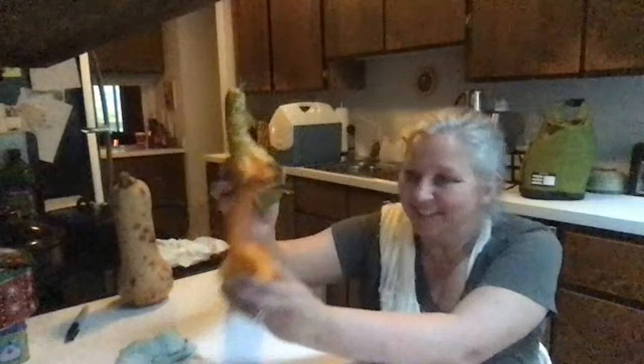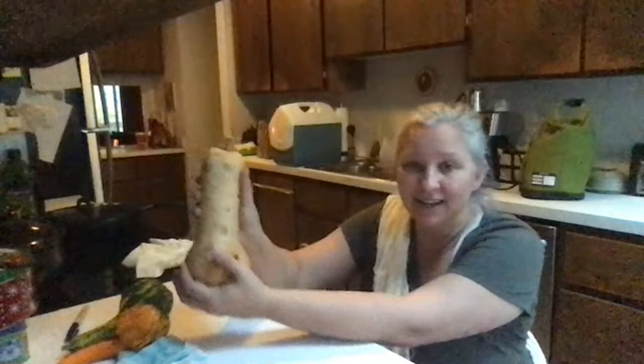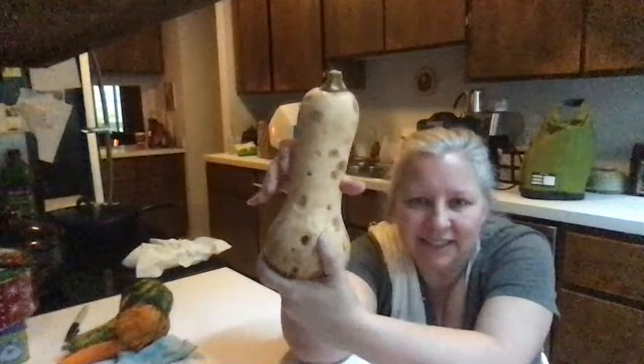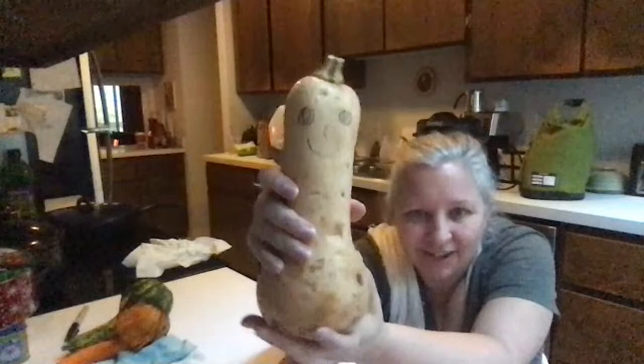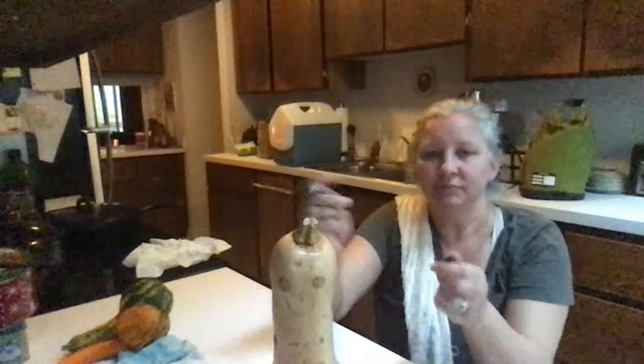We've been using these all fall for our Wobblin Goblin song, and you can use this kind — they're kind of tiny and nice. Or you can use the kind they use in Sophie's Squash, which is the butternut squash. I have one that I already made here and you can see her face on there. She's already starting to get a little bumpy in some spots like she does in the story. I've been taking very good care of her, but her face has gotten a little worn, so I'm going to try to redraw it a little bit just now so you can see how I did that.